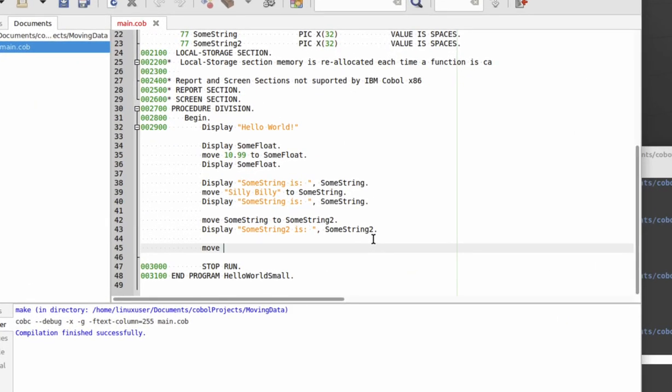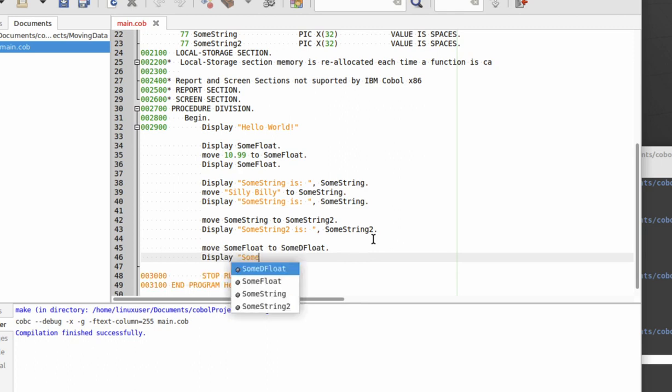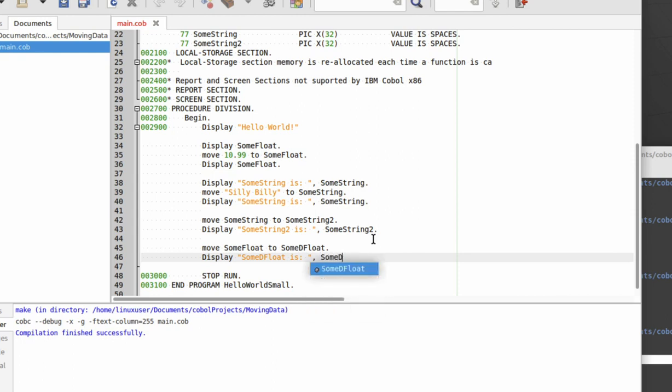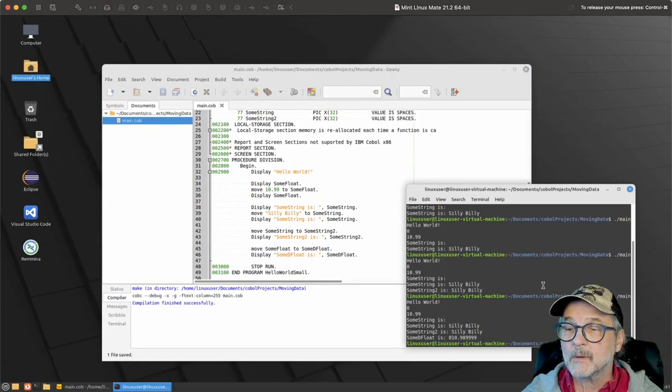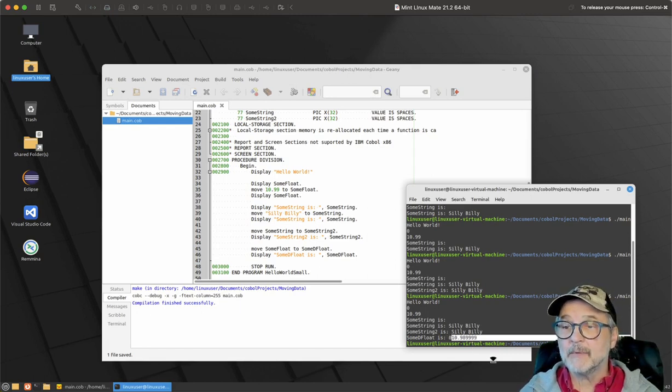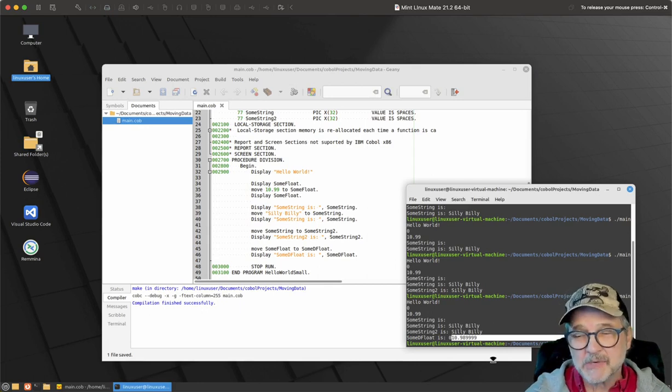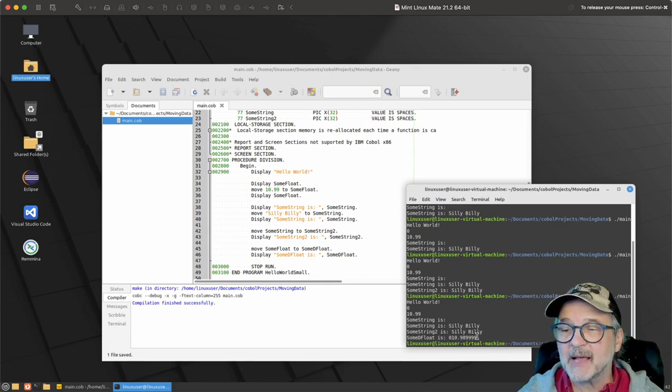So let's say move some float to some dfloat, and then we're going to say display some dfloat is, with a period. And you can see that it has been formatted in such a way where it gives me more accuracy. And if you notice, you might say, well, wait a minute, that's not accurate. .989999 is not .99.